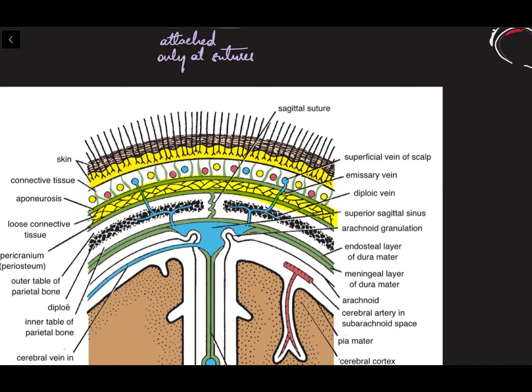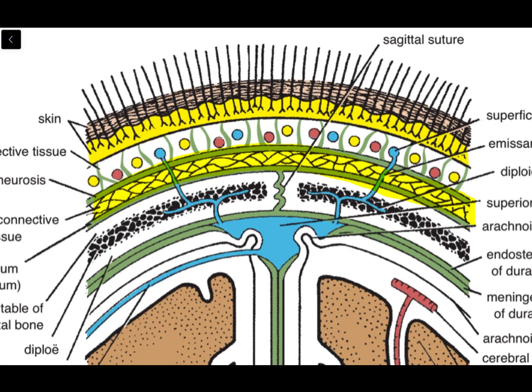But what happens due to those infections? A very important thing is that you can clearly see over here, there is a vein passing through this layer, called the emissary vein, right? Whenever infections occur in this layer, the emissary veins also get infected, and those infections may pass through these emissary veins into the diploic veins. These are diploic veins, which are present in the diploe of the skull cap.